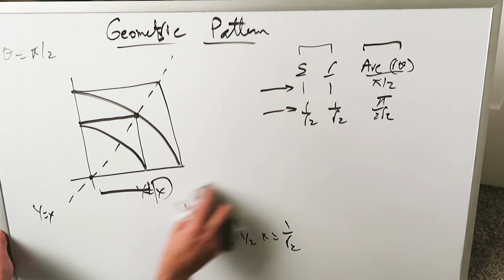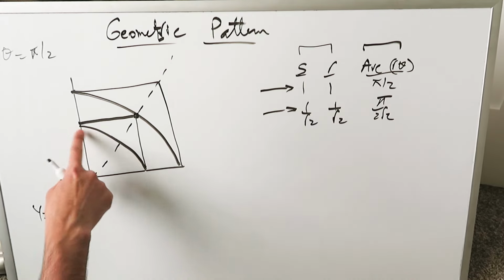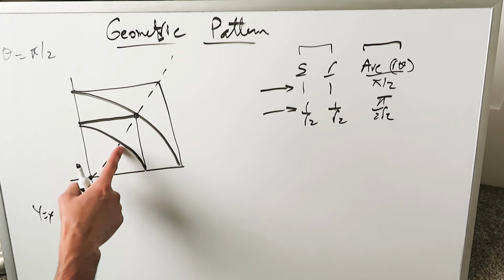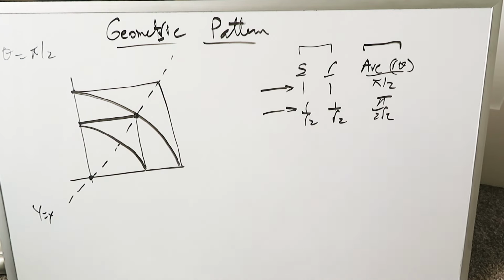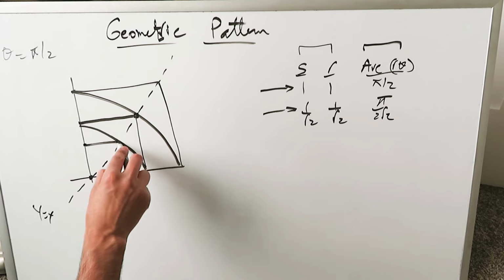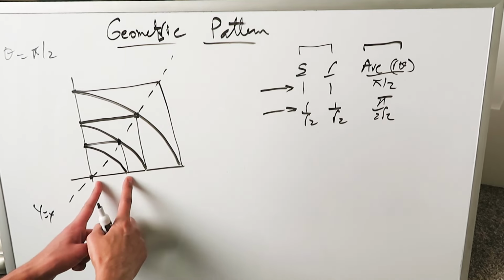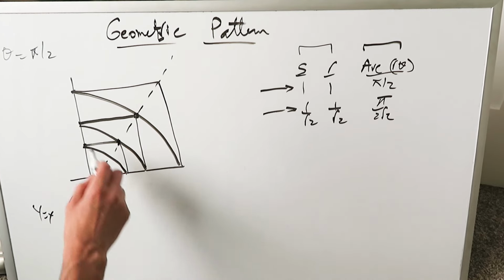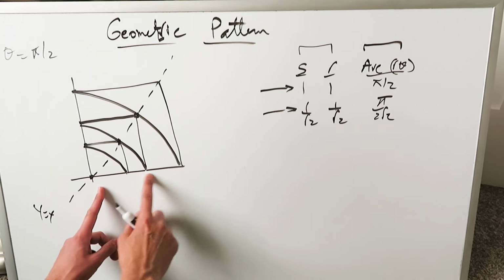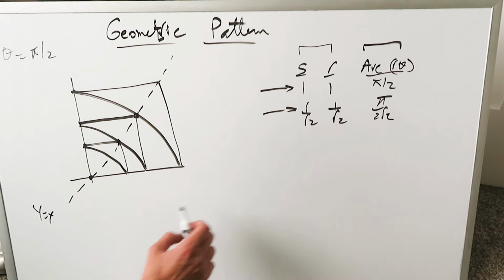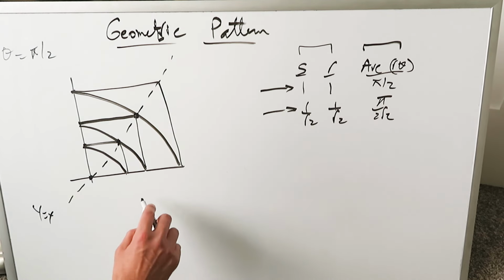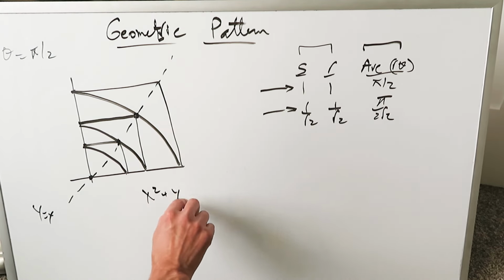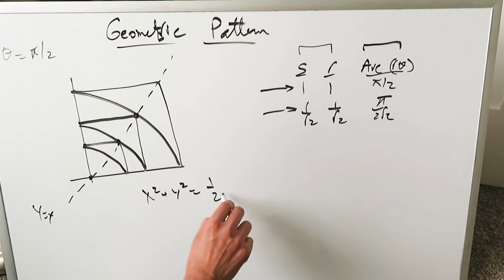Again, remember the intersection point of any of these arcs with the imaginary line will always give you the dimension of the next square you draw. Now I'm going to draw yet another square and then I'll create another arc length. If I get this intersection point, it'll give me the dimensions of this square and the radius of the sector. What's the equation of that arc? Well, it's coming from a square with the side 1 over root 2, or a sector with the radius 1 over root 2. X squared plus y squared is equal to 1 over root 2 squared, which is 1 over 2.